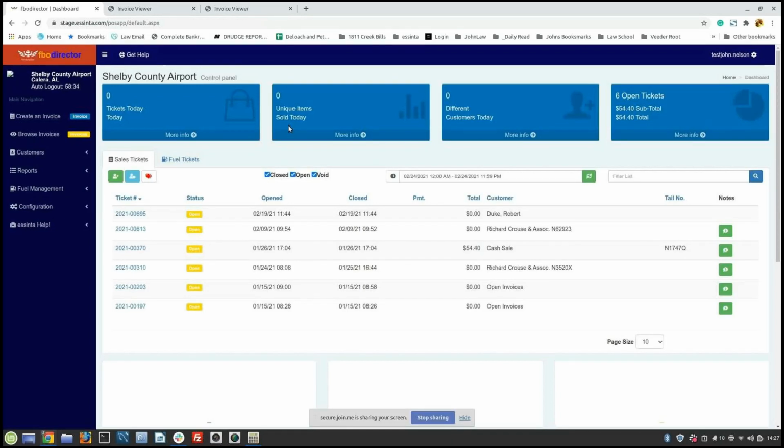But I know our accounting department had a question about when we receive a payment. Why does it show that it creates two invoice numbers? One shows the way the payment was received, as in check, credit card, cash, whatever.